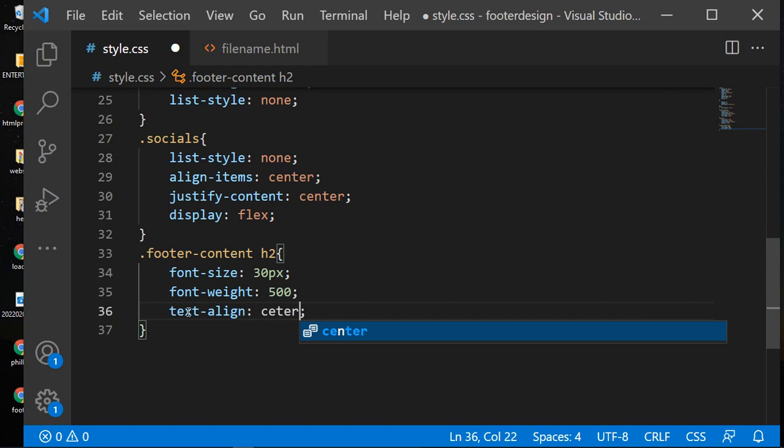So you can just style it the way you want. Now you'll have the color. The color you can change to black.